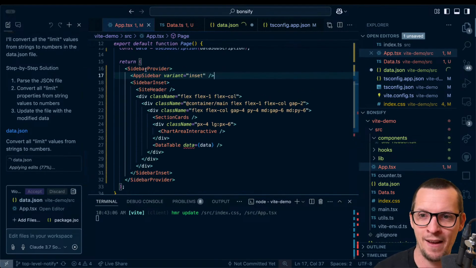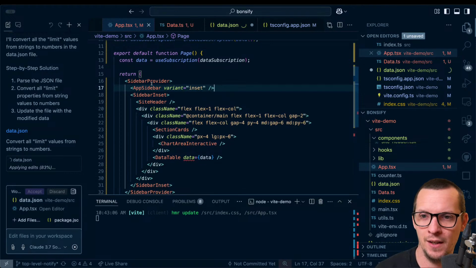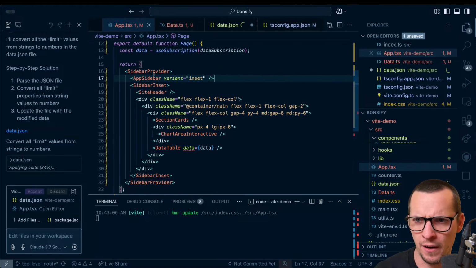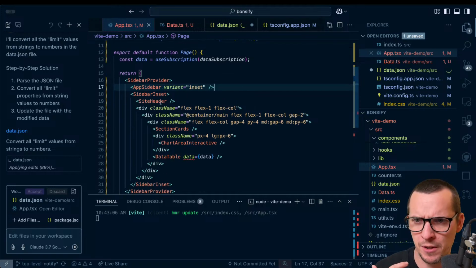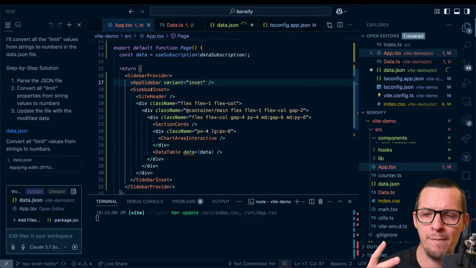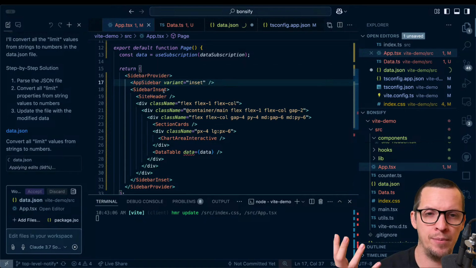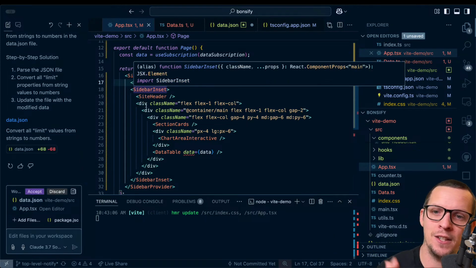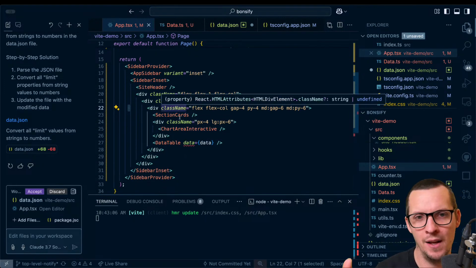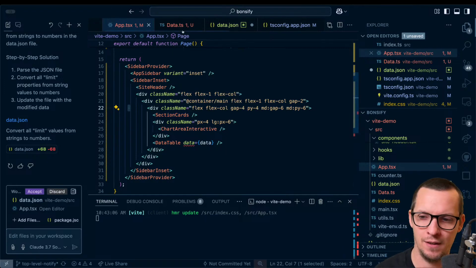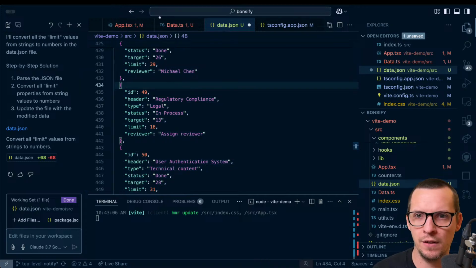You would just have sidebar. Oh, this is a provider. Yeah. So you have app sidebar, and then you would have app main or something. And inside app main, you would have header and main section or something. And inside main section, that's the way you would nest it, which is not really what React encourages.